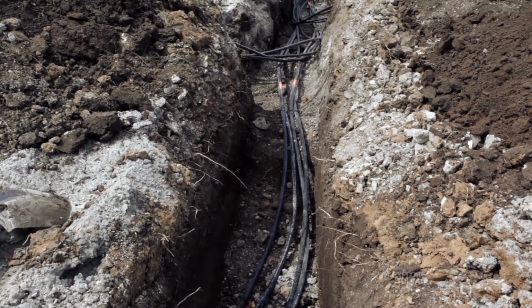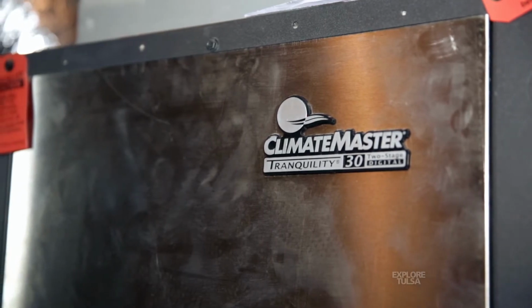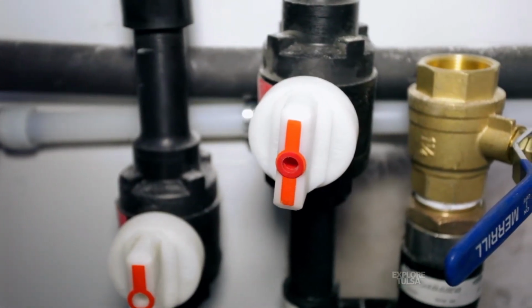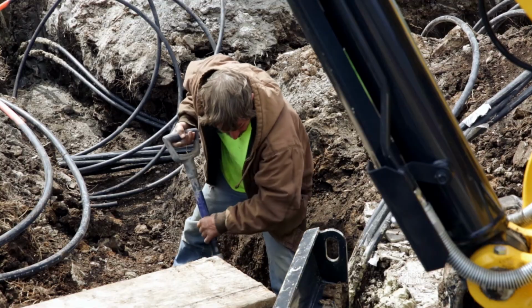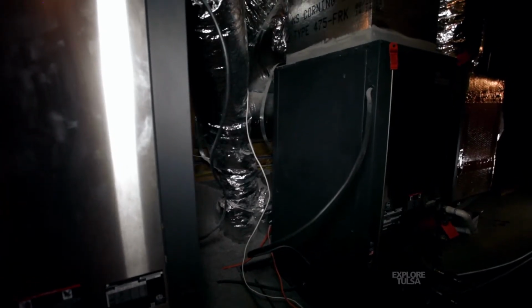Energy savings right now are the biggest selling point of all. A typical geothermal system is going to save anywhere from 50 to 80% off a person's total utility bill. And when you replace a geothermal system, you're really only replacing the heat pump part of it. In 25 years, when the actual heat pump unit itself is due for a replacement, you don't have to go back and do the whole ground loop again. You basically just plug in a new heat pump to the ground heat exchanger that's already there.